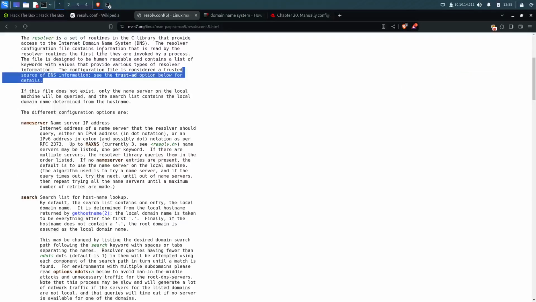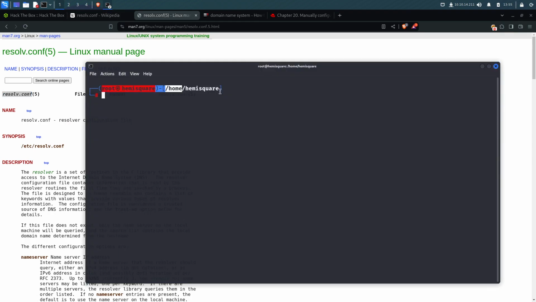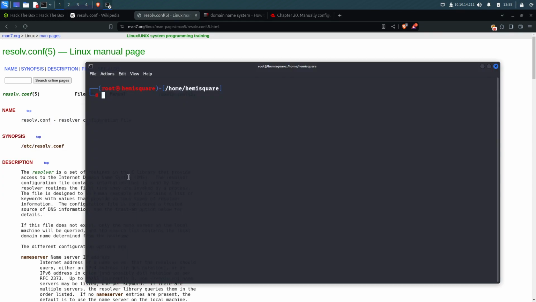You have to understand what resolv.conf is, because I didn't, and I had to understand what this is to be able to then fix and set up the tool.